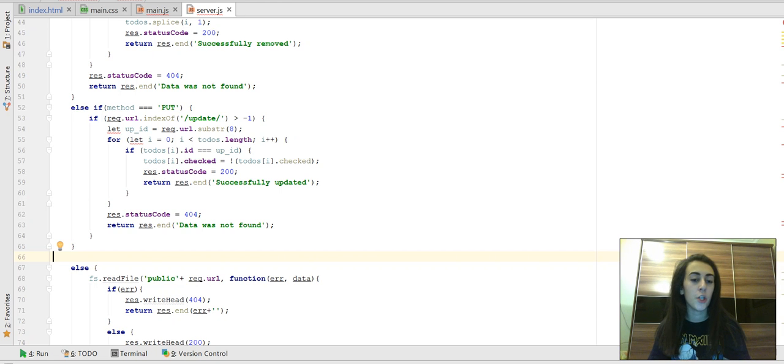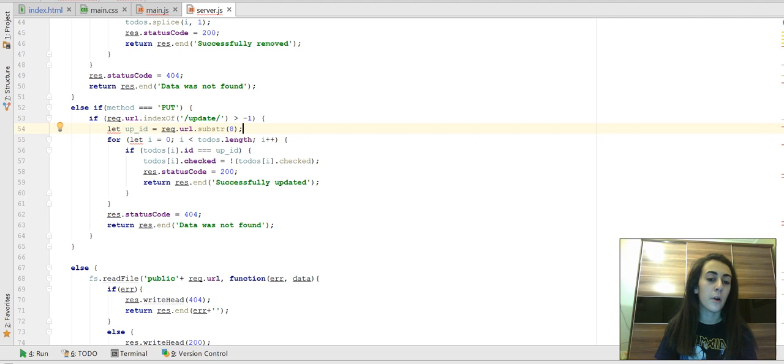And so after checking these two things, I defined an up ID variable, which is the part that comes in our URL after the update slash thing. As we have here exactly 8 characters, I've just decided to be simple and remove everything that is before the 8 part, so that only the actual ID remains.